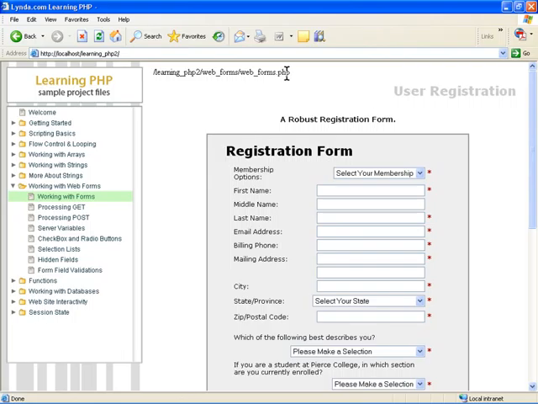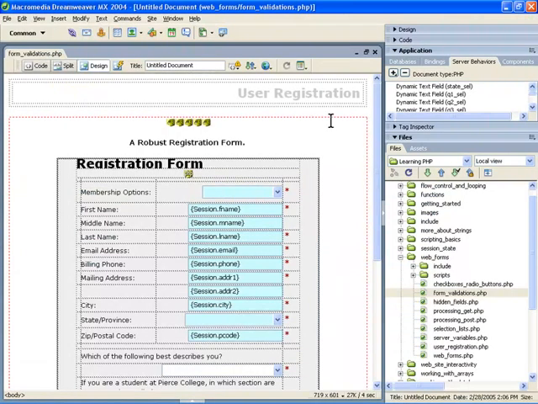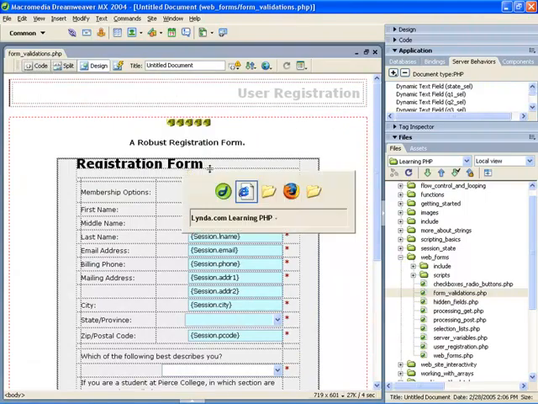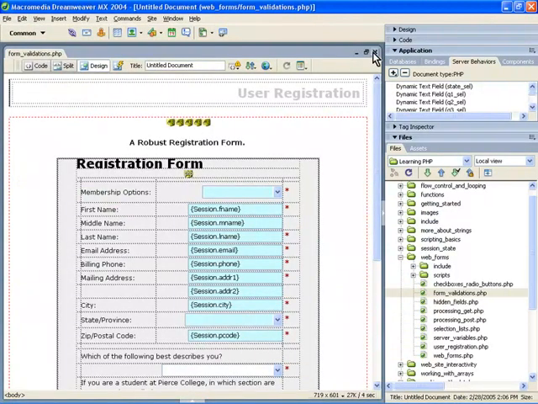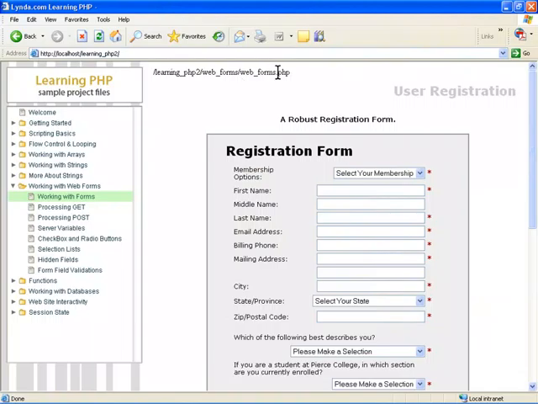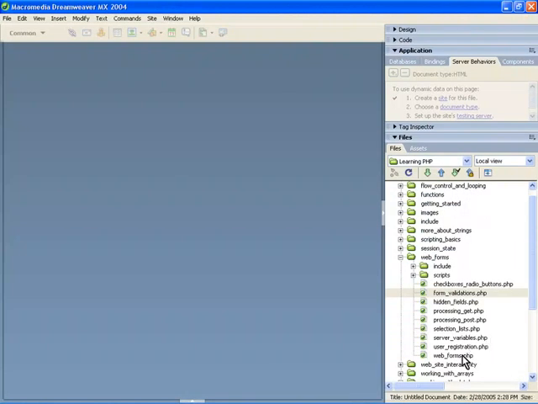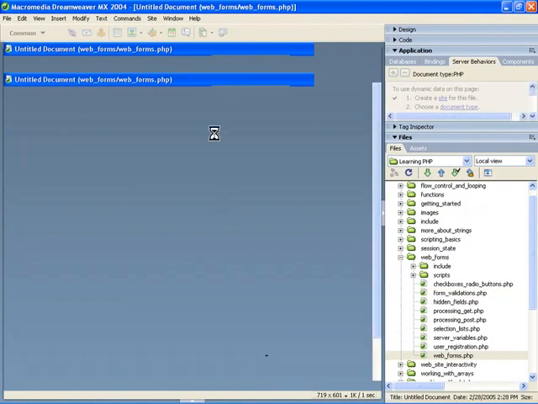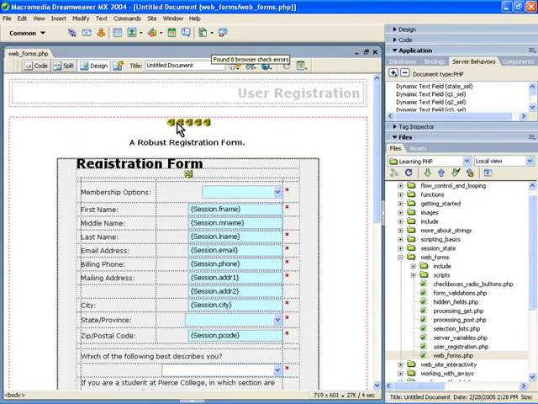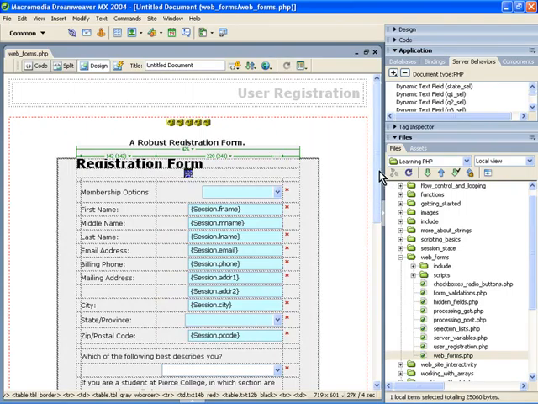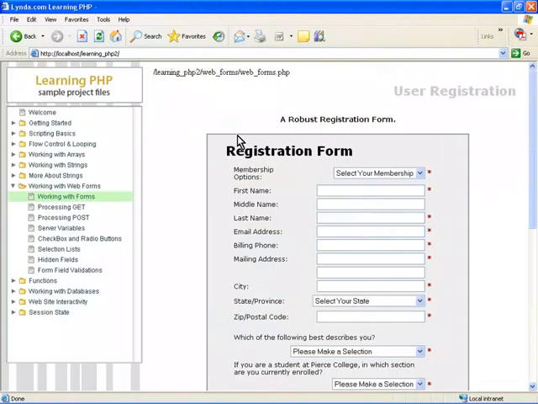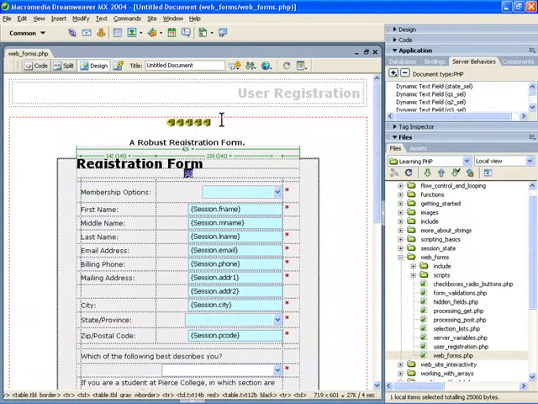This is just the web forms file. And here we're looking at form validation, so we'll just pick this particular file, webforms.php. That's down here. And you'll see that it looks very similar except for all the additions that you have for PHP and hidden fields and things like that. But this is going to be very close to what you see in the browser. So it's what you see is what you get.